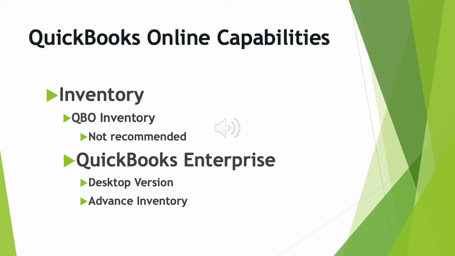If you do want to keep inventory and you want to know the amounts and it's a high volume of inventory, then your best option will probably be QuickBooks Enterprise, the desktop version. They do have an advanced inventory module that keeps track of all your inventories, all the movement. You can connect it to your POS and it will decrease the inventory as orders are coming in. It will also alert you to let you know that your inventory is low.